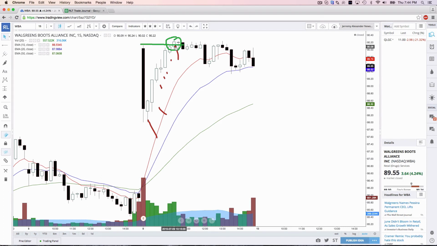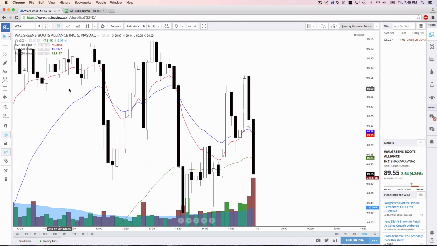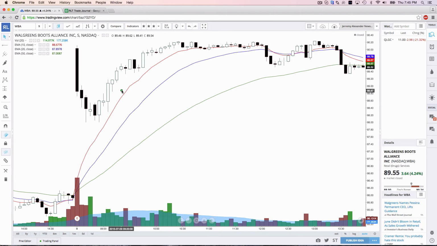Too extended. So always look at the prior price action. Here's the 5-minute. Notice how, again, we've never touched the 10 at all in the 5-minute once you got up into here. So you have a string of 4 white candles in a row right there, and you've never, ever touched the moving average. It's healthy to touch the moving average. It is. It's healthy to touch them.